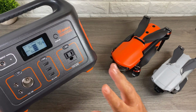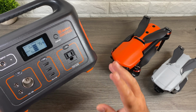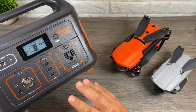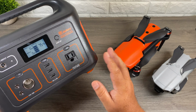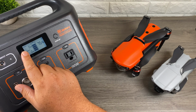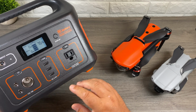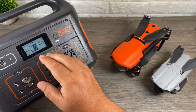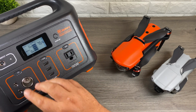Now, the nice thing about a unit like this is you don't have to have a lot of know-how when it comes to voltages and wattage in order to use it. It's got a very simple display, very easy to understand. You can see here it gives us the percentage left in the unit. On the side here we have an input meter and an output meter. So as we're charging things, it's going to show us what the wattage is that we're drawing. If we're recharging it, it's going to show us the wattage going into it.